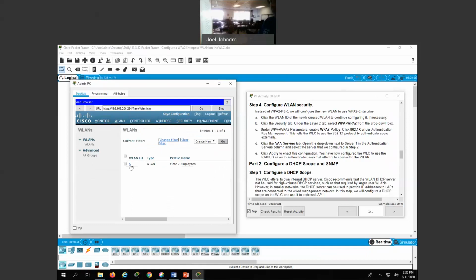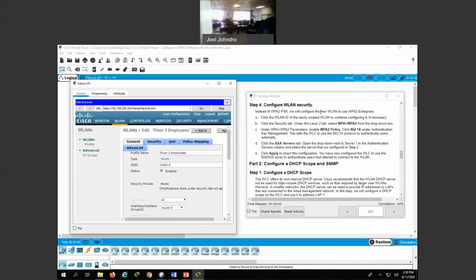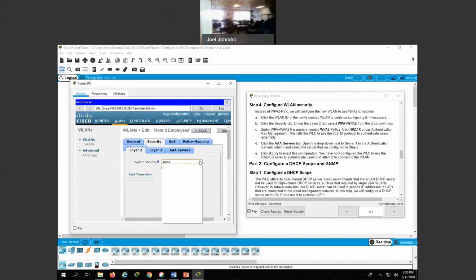Save it. And that brings us to the wireless LAN ID configuration. Let's look at security. On the layer 2 tab, it's right now set to none, which is not good. Change it to WPA, WPA2.